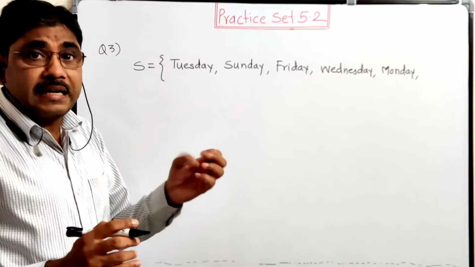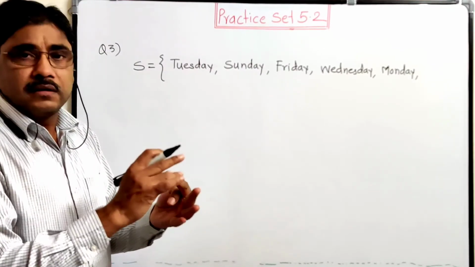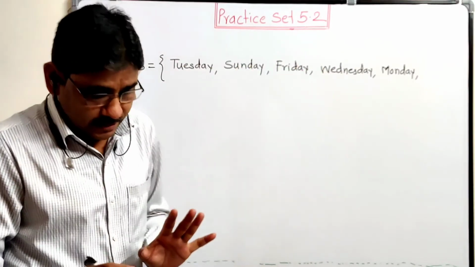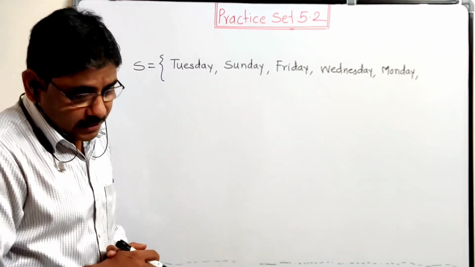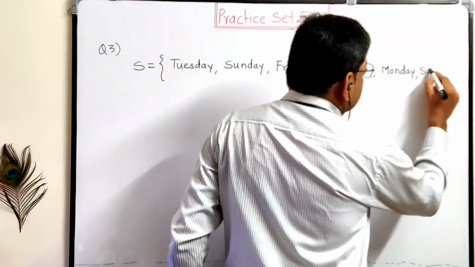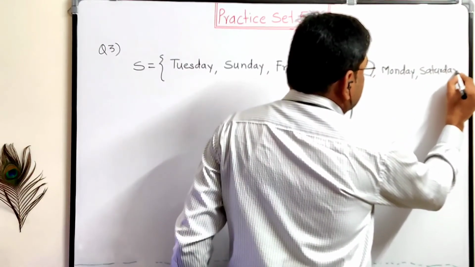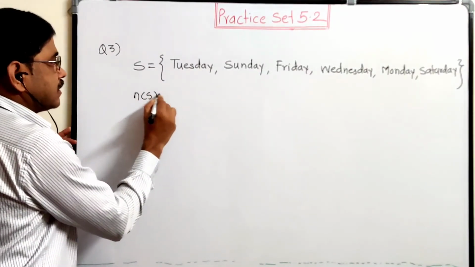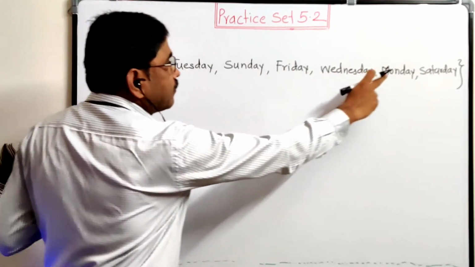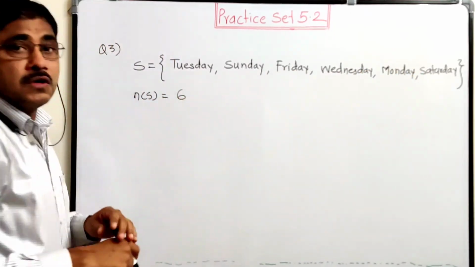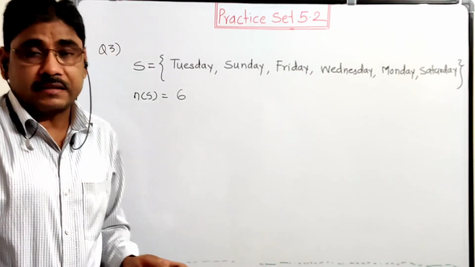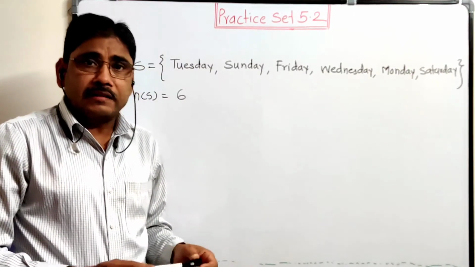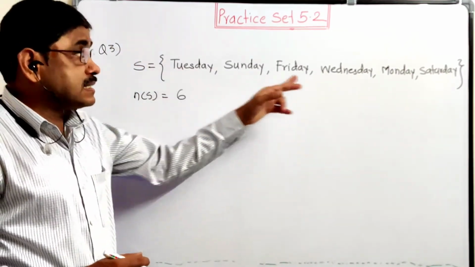So we have to observe that dates कि 5 कौन से दिन में आ रहे हैं, 10, 15, 20, on which day, those dates we have to write here. So here 25 के बाद 30 is on Saturday. So here Saturday is the last one. So here that month is completed. So NS is equal to, we have to write the number of sample units, 1, 2, 3, 4, 5, 6. So here NS is equal to 6. So 6 dates are there which are multiples of 5, and those dates are coming on these days.